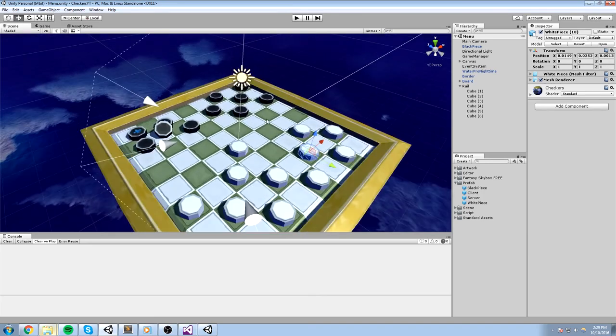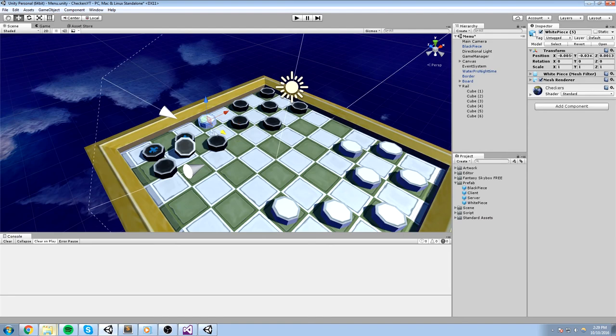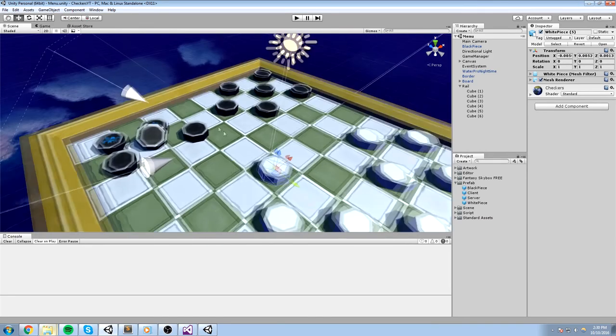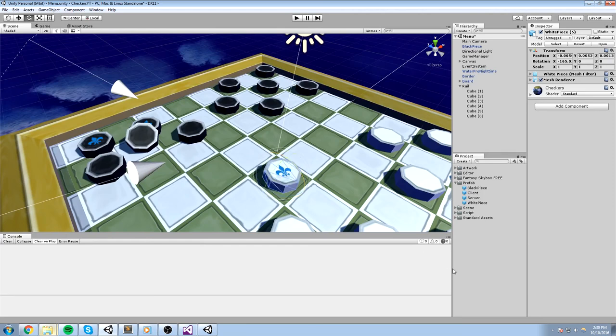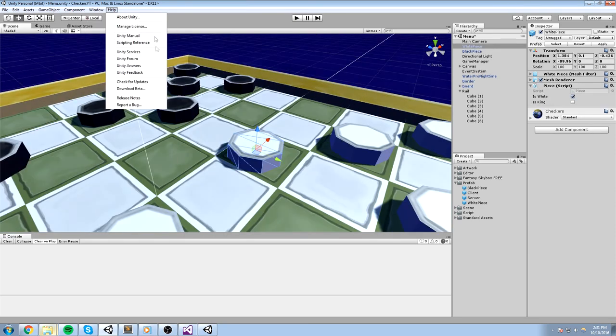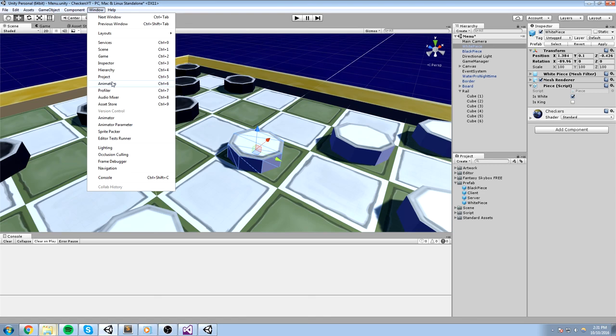What I feel like doing next, just to make this game a little bit more polished, is whenever we reach that side, whenever we reach the king's row, instead of just swapping this 180 degrees like we used to do, in a single frame, I'd like to actually have an animation going on. Something like he goes in the air and then he does a couple of flips and just ends up on the king side. I'm going to bring up the animation window here.